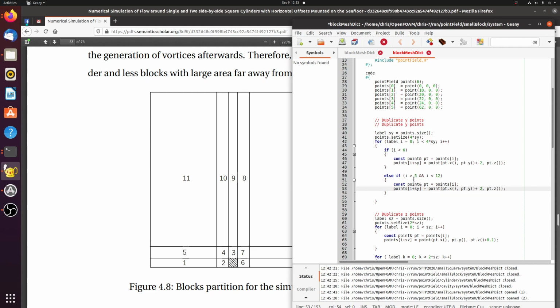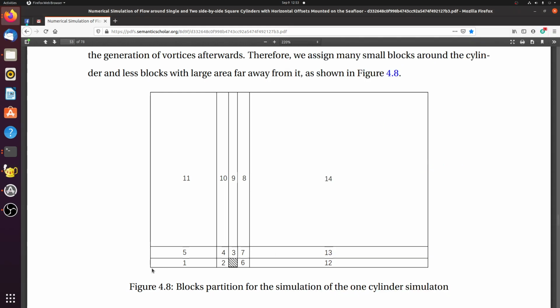And when I is greater than 5, so when it's equal to 6, sy is equal to 6. So that's going to be point 12. You remember this went from 0, 1, 2, 3, 4, 5, 6, 7, 8, 9, 10, 11, point 12, and we're creating this line with the second if function.